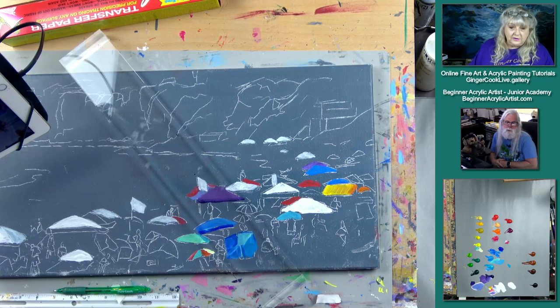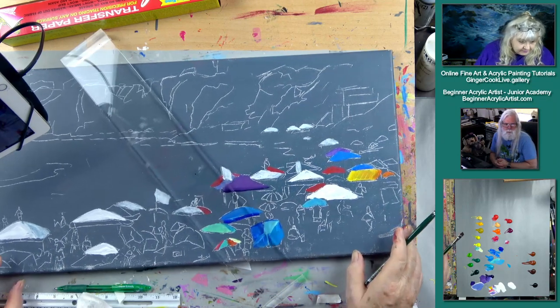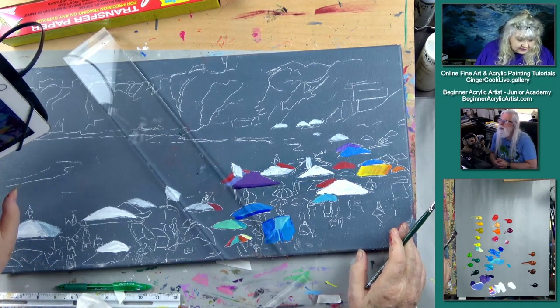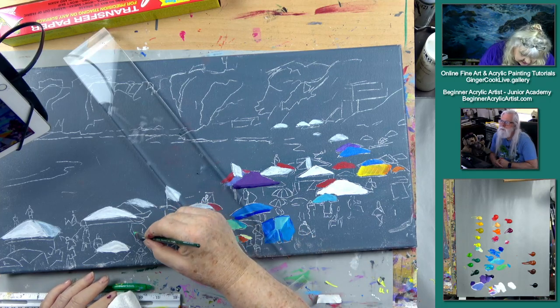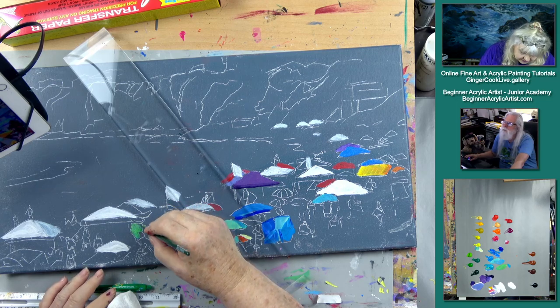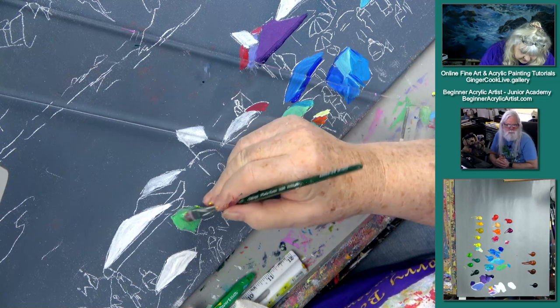But I got to admit, the train, you guys did marvelous with the trains. Some of them are just stunning. I loved the trains. You guys, those that participated in that really went out of your comfort zone, but you did a marvelous job. It's fun to see. Here's a little green umbrella over here. That's how you learn. That's how you expand.